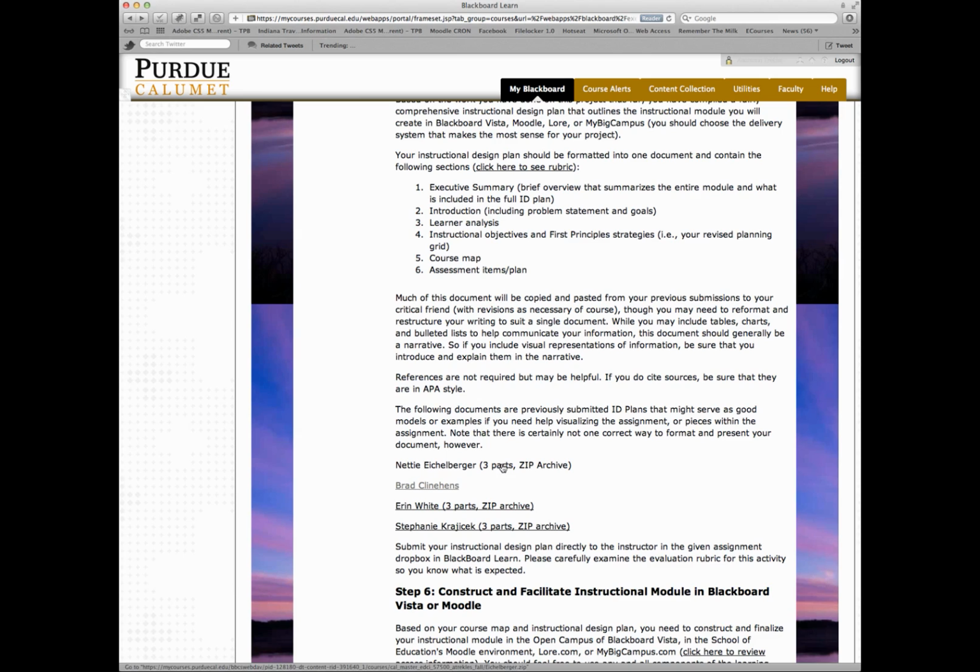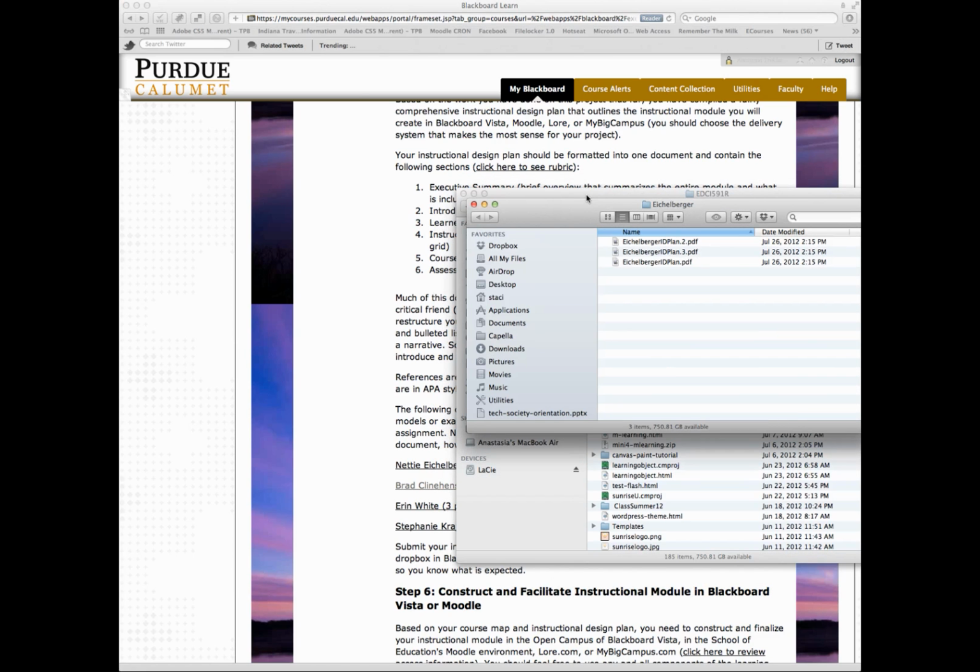Another example, let's see how these other ones are in 3 parts, just because when I made them into PDF files, they had some that were portrait and some that were landscape, so they wound up making separate files. So here's Nettie's, and I believe her course map was on the 3rd page.